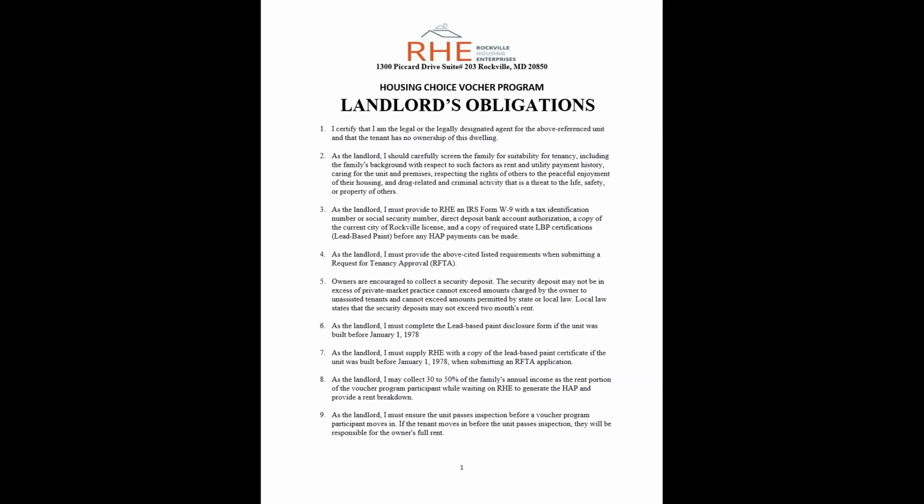3, the landlord must provide RHE an IRS Form W-9 with a tax identification number or social security number, direct deposit bank account authorization, a copy of the current City of Rockville license, and a copy of the required state LBP certifications, which means lead-based paint, before any HAP payments can be made.